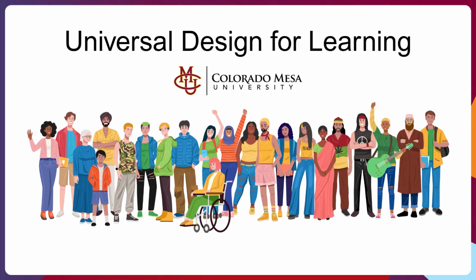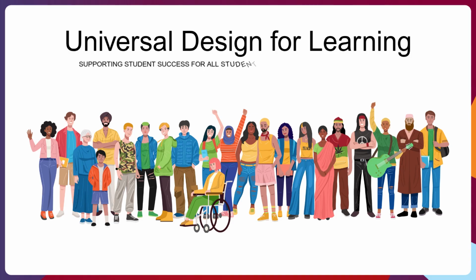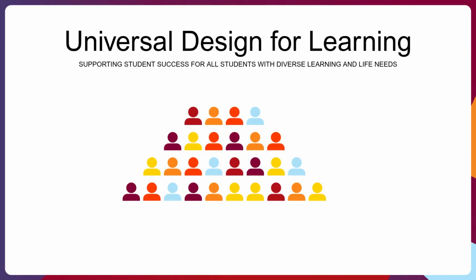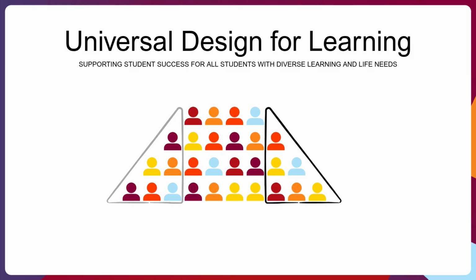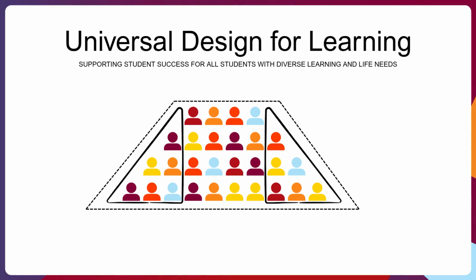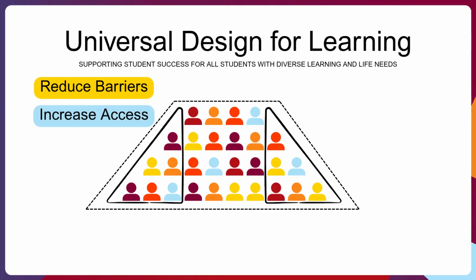Universal Design for Learning, or UDL, is a design framework that focuses on supporting student success for all students with diverse learning and life needs, not just those with exceptional abilities or who need special help. This concept, which has been developed and advanced by the National Center on Universal Design for Learning and the Center for Applied and Special Technology, asks instructors to consider how they can reduce the barriers or impediments in their classrooms and increase access so that all students have greater opportunities to succeed.